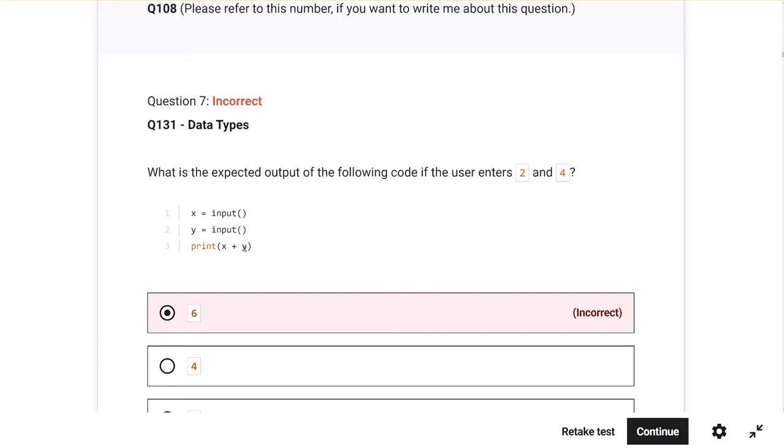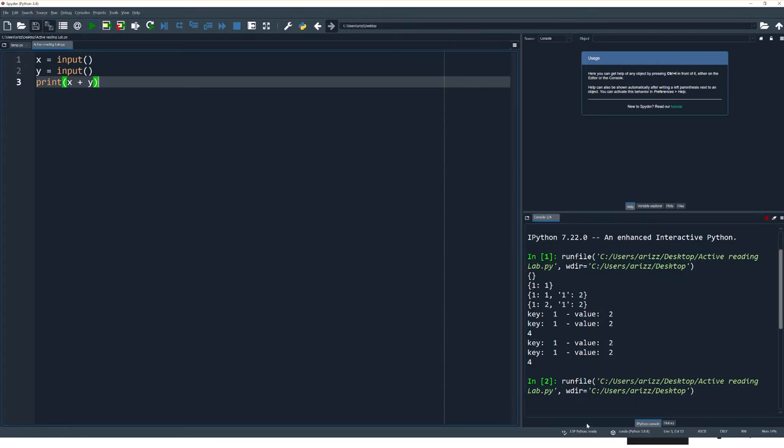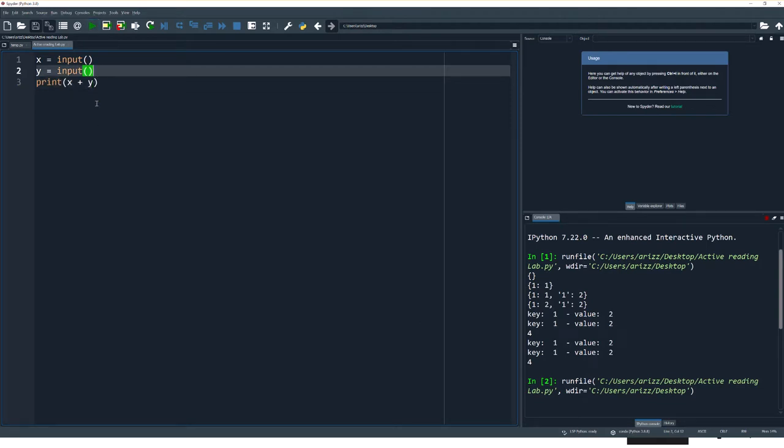Can we run the code? Let's run the code. Let's see what happens. Nothing happens. This code doesn't even run.